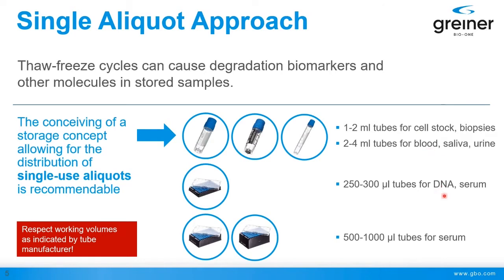But everything else, serum and especially also DNA samples, they really are absolutely sufficient if they come in very, very small single-use aliquots. It's very common to store 250 microliters of DNA today and then hand it out to the user for an endpoint analysis. And for serum, it ranges somewhat from 500 to 1,000 microliters.